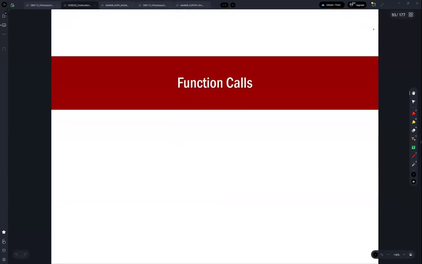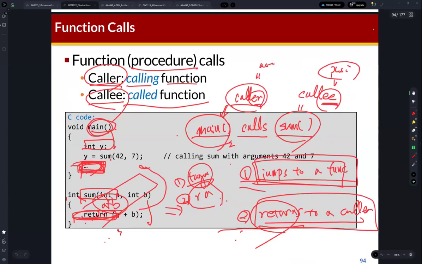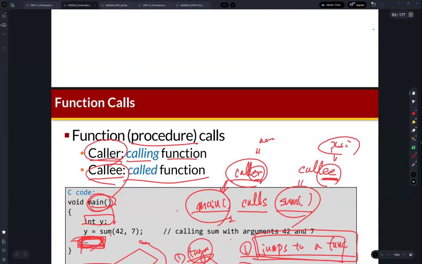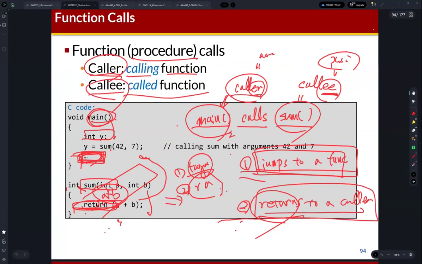Also, in the previous class, we briefly learned about function calls, right? You need to understand how a function is called. A function is also a group of instructions, but in order to execute the instructions in this function, a processor needs to jump to the instructions in the function.